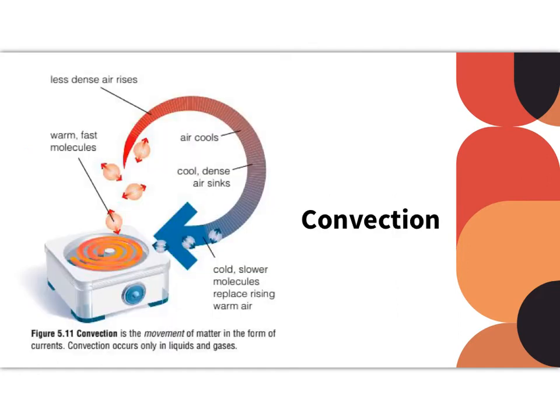Here we have a burner but no pot on top of it. We just see air on top. So heat from the burner is transferred to the air molecules that are touching the burner, and that process happens the same kind of idea as conduction. The particles in the burner begin to vibrate quicker, and any air molecule touching the burner will also get energy transferred to it. So these molecules that are touching the burner begin to move faster. And because it's a gas, they just start to move off into space, they start to move further apart.